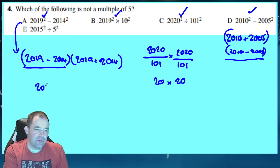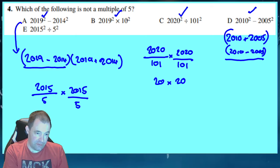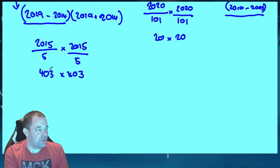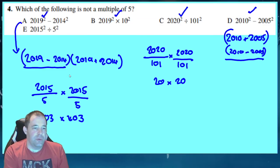Again, if you do 2015, just double checking, is the same as saying that. So basically, if we divide 5s into 2015, you're going to get 403. And that's no multiple of 5. That'll be 403 as well, which will not be a multiple of 5. Sorry, my head's in the way. Yeah, so that gets you 403 squared, which will not be a multiple of 5, so it's going to be E.